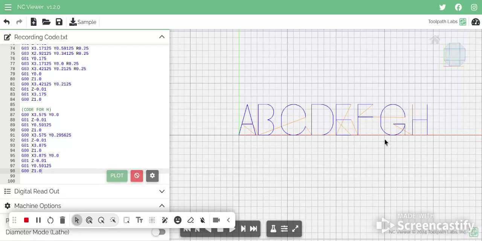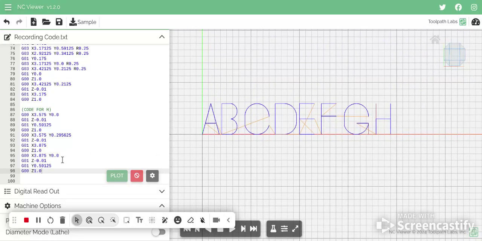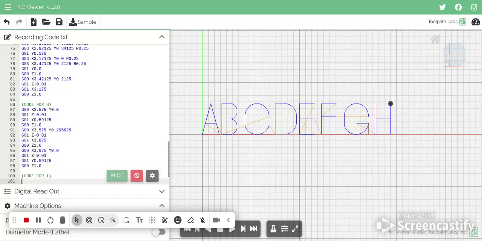Just going to move this over so we have more space for you guys to see the I. For the I, again, you do code for I. We'll start this off, because this is also just straight lines.